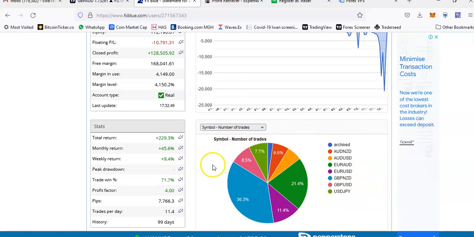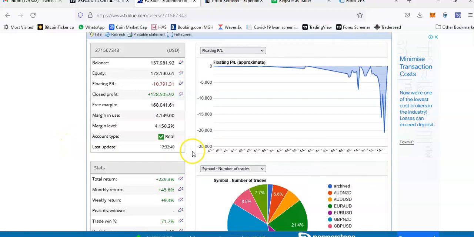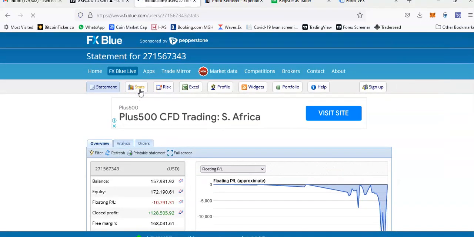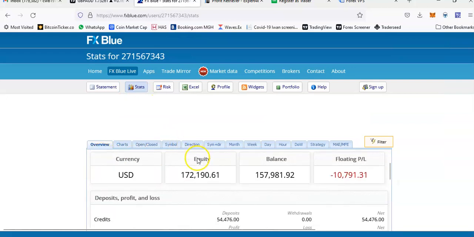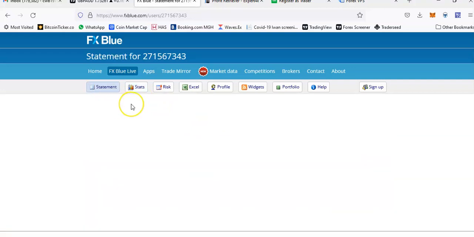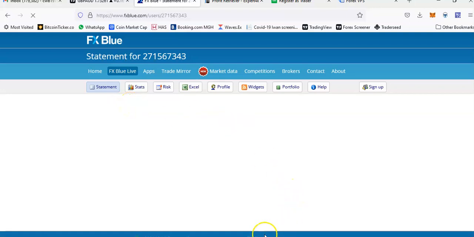I'll leave the link to my FX Blue account in the description below, and then you can log in here or just click on the link. It will open up here. You can go to stats, you can filter, there's all kinds of information here. It's actually unbelievable what info they provide on FX Blue. But I just want to show you my live account.